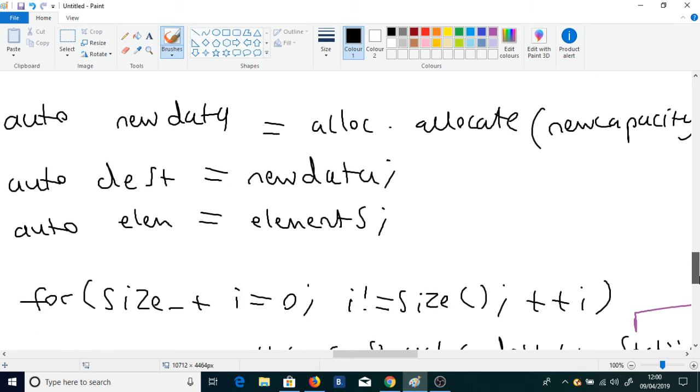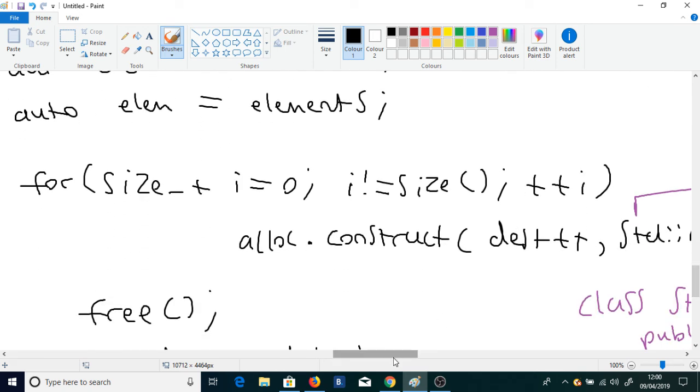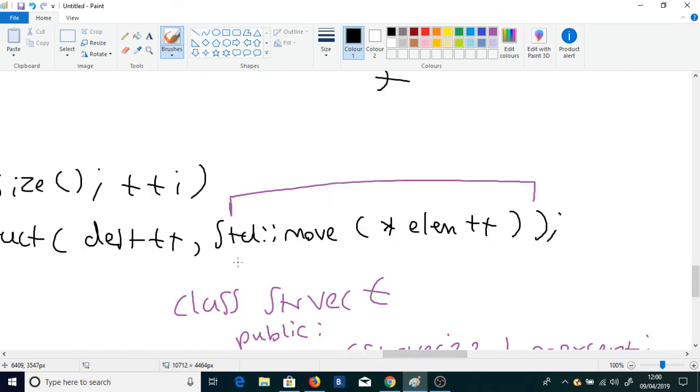So reallocate was implemented in terms of a call to move. And in this case, we explicitly qualify it with std. Why is that the case? The very simple reason is that we essentially have to instruct the compiler to choose the move defined in the standard library, because the move facility is implemented in terms of an R-value reference to a template type parameter, and that's a single parameter, and it's going to return an R-value reference to the object passed to it.